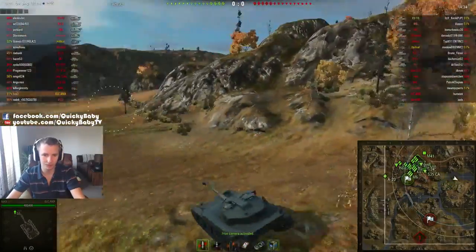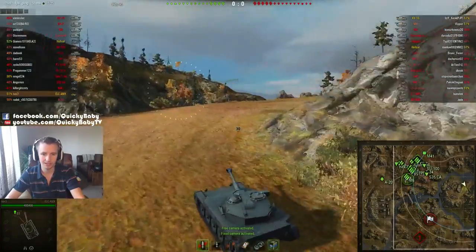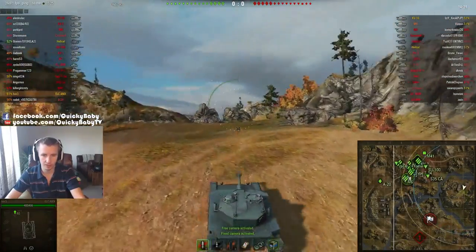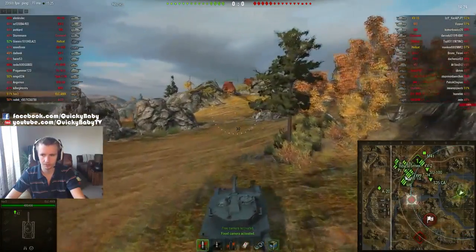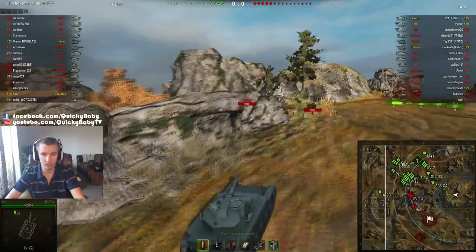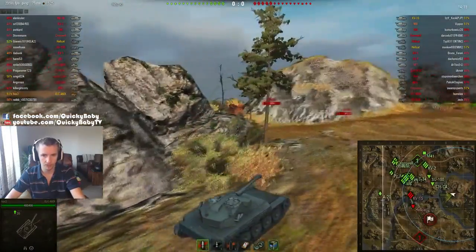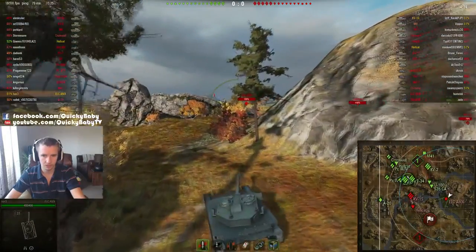This is a tier 5 French light tank. Its turret isn't capable of fully traversing. I believe it can only aim in what looks like a 30-degree gun arc at the front. But it's fast, and it actually has a very punishing gun for a light tank. One of the highest alphas you can get at this tier on a light vehicle. It's 240.